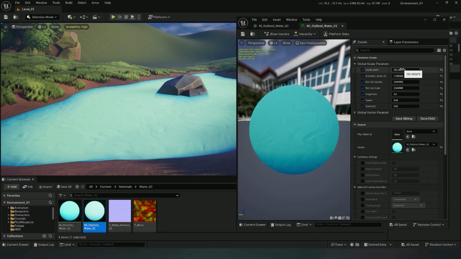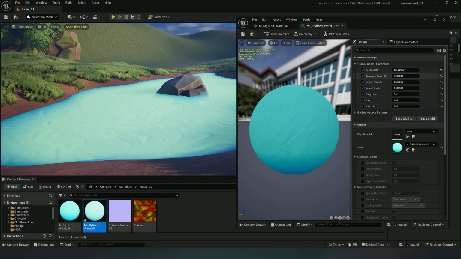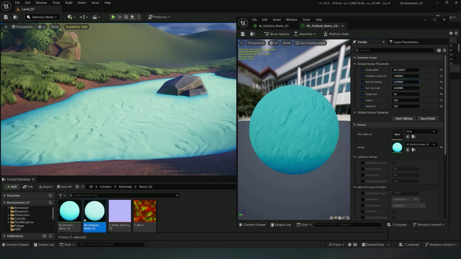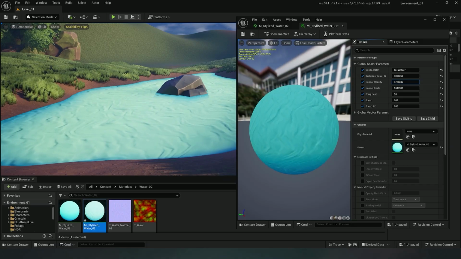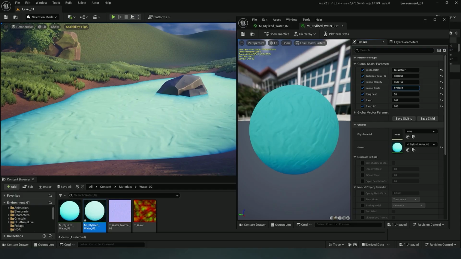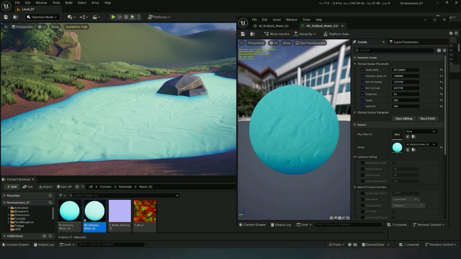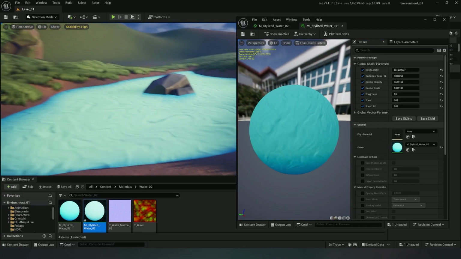Now let me show you how the normal map should look correctly. Notice that now it displays differently and looks more voluminous. At the moment, we have written a system that kind of deforms the normal map using the red wave texture. This results in more unusual water behavior, which we can adjust in the material instance using convenient parameters. But this is just an intermediate stage, and I won't focus on it for now. Let's return to our material and start writing the foam, which will be generated along the edges of our water.